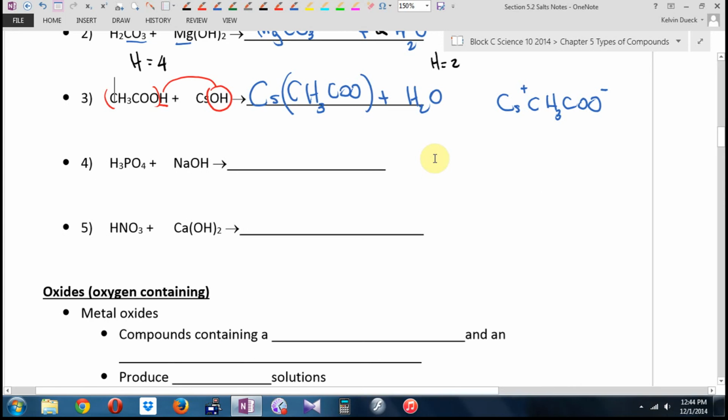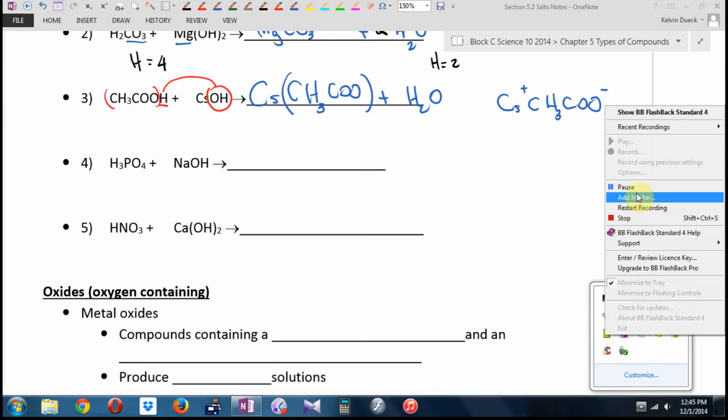Okay. I'm going to pause. See if you can try doing 4 and 5 on your own. You're going to have to, first of all, realize that the Na and the PO4 will combine. You might need to crisscross to combine them properly. I'm going to freeze the screen. I'll do them up here. Take about 60 seconds or so, and let's see if we get the same thing. 4 and 5. Try them right now, please. You can work with your partner next to you and talk about it if you want. That's okay.